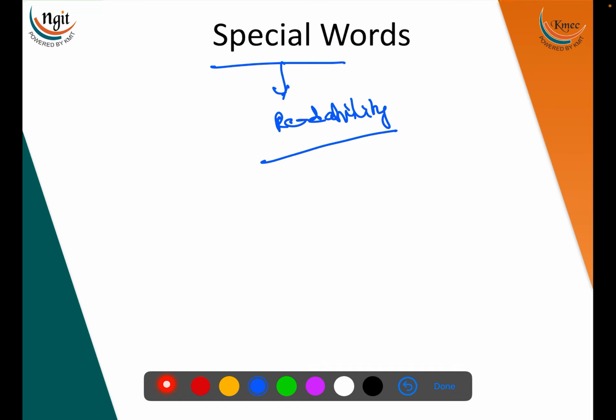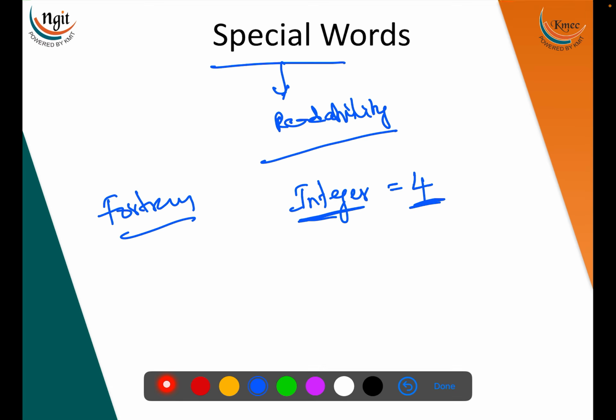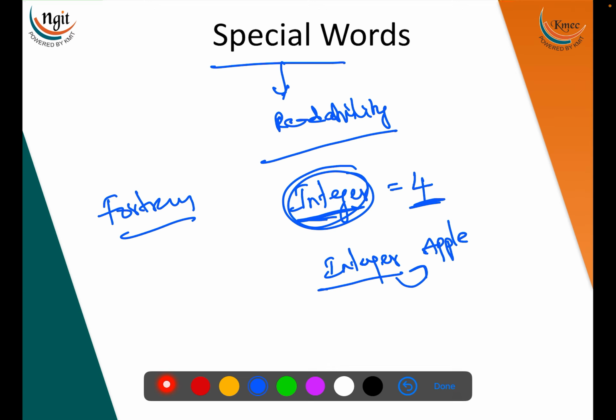So if you take an example in the case of Fortran, it uses the keywords in a different way. Let's see. If the word integer is followed by an assignment operator, it is considered a variable name, integer, which holds the value of 4. If you see integer apple, the compiler will understand that apple is the name of the identifier, or the name of the variable which is being created. So here if you find integer, it is a variable name. Now these kinds of things we'll see.